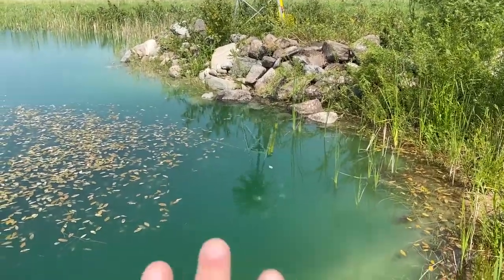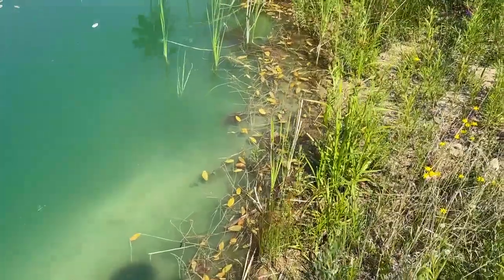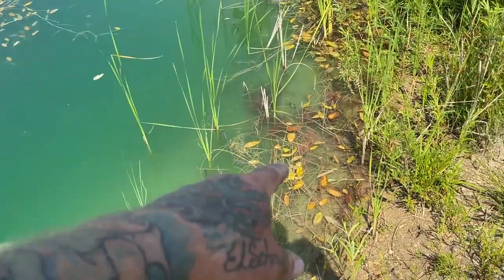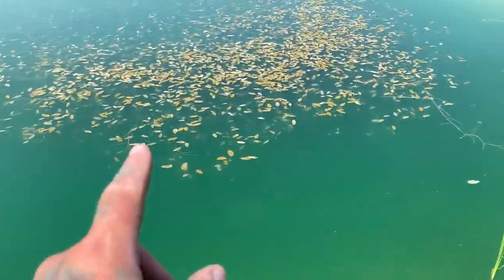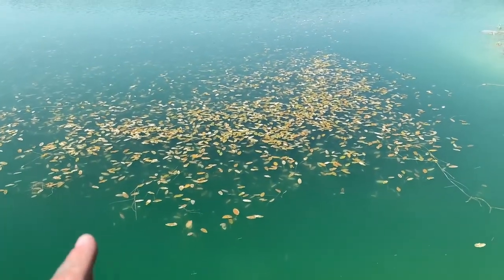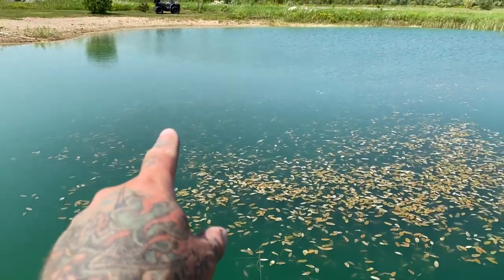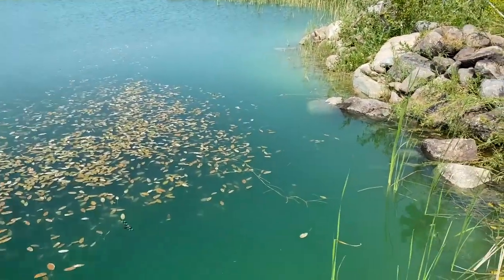There's a goldfish right there. There's tons and tons of goldfish in here. We're getting all sorts of different types of aquatic plants randomly showing up. We've got some sort of feathery red stuff there — I don't even know what it is. This stuff comes back every single year. It grows in about three to five feet of water, so it gives you an idea how expansive it is, going all the way out there and just filling the area up.